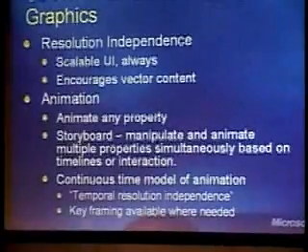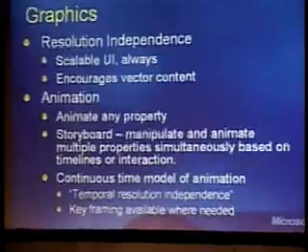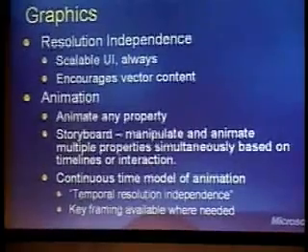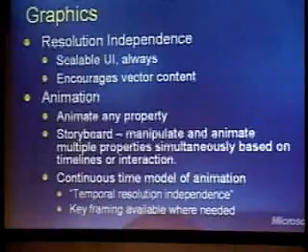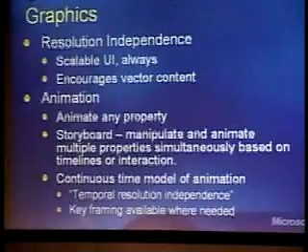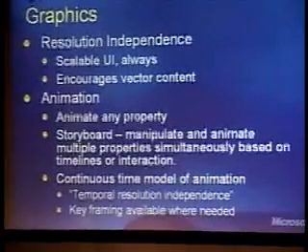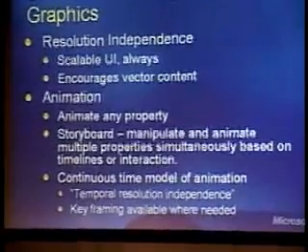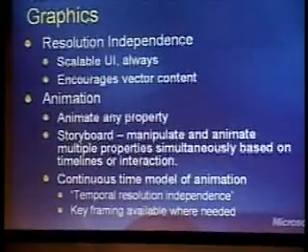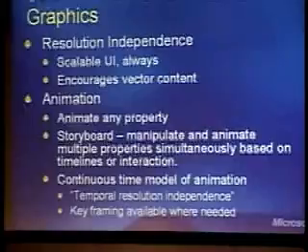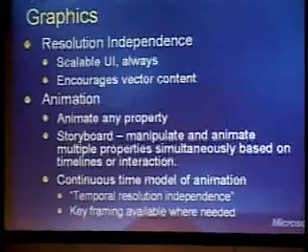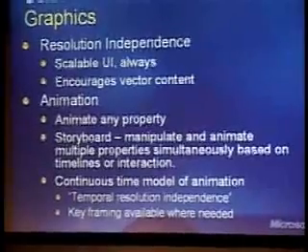There's also a continuous time model of animation. So, you may set the color property to go from red to blue over 3 seconds. You're not defining frames. You're not just defining that at this frame it's at this level, at this frame it's at this. You're saying red to blue over 3 seconds. So the more frames that are generated, the smoother your continuum of color animation is. And in a way, this is resolution independence in the time domain, just like we have resolution independence in the space domain for vector content.